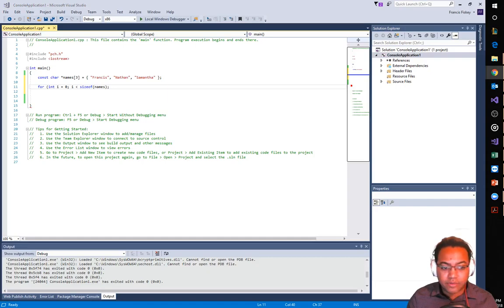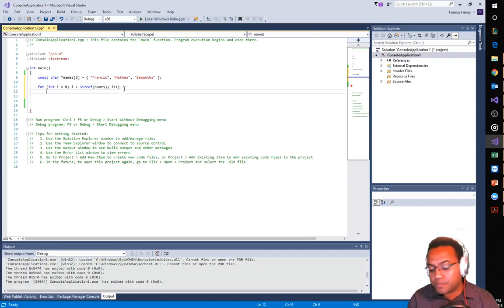Normally it's dot length or something like that, but apparently not. Yep, okay, I guess it's sizeof. So sizeof is how we'll get the number of elements in this array. So while i is less than the number of elements in that array, and then i++, which is shorthand for add one to i, or increment i by 1.